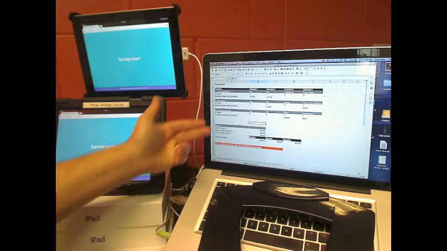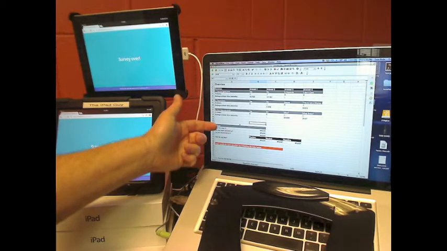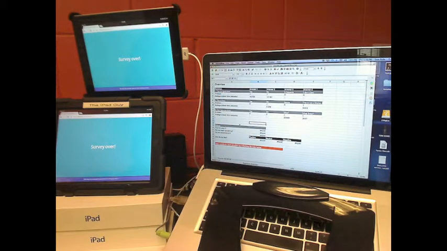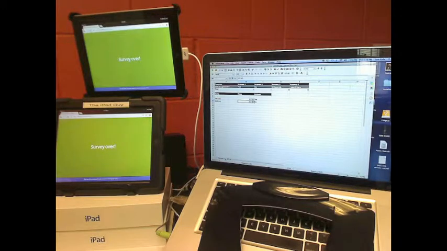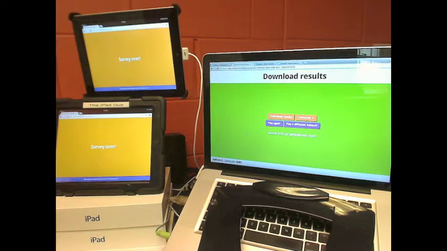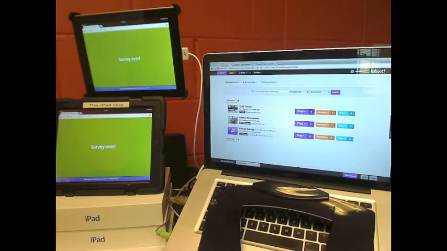And then ratings. Did you learn something? Did you recommend it? And that's not a feature that I'm aware of. They've actually got separate tabs here: question 1, question 2, and question 3. So you can actually do some pretty significant statistical analysis if you wanted to. So that's what a survey looks like.